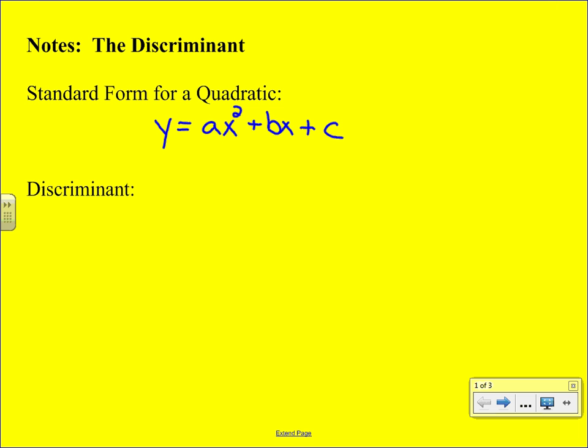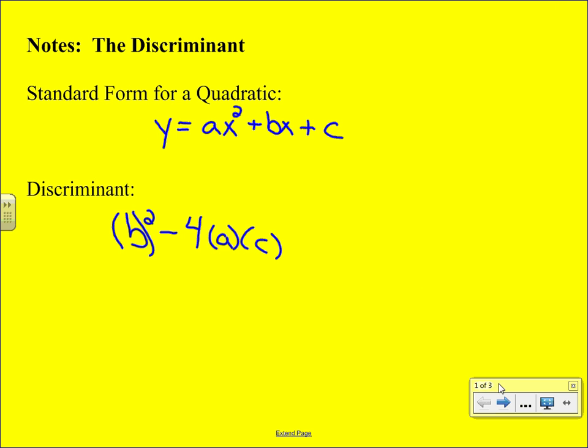The formula for the discriminant is b squared minus 4ac. When you're putting this in the calculator, the reason there are parentheses here when you see this formula is you just have to make sure that the numbers you enter, especially if they're negative, are in parentheses. You don't necessarily always have to write the formula with the parentheses, but I think it'll be very helpful as you plug stuff in.